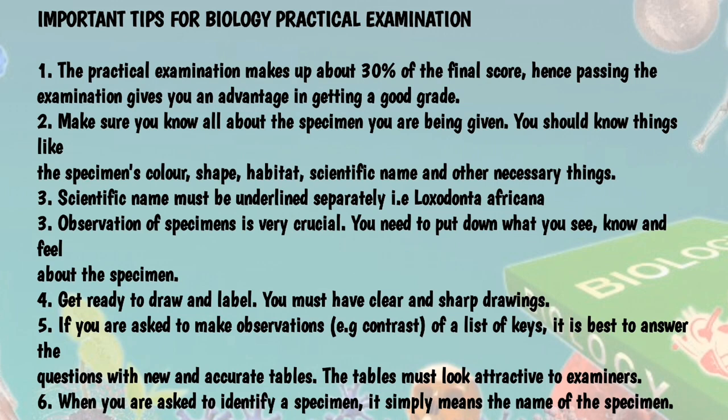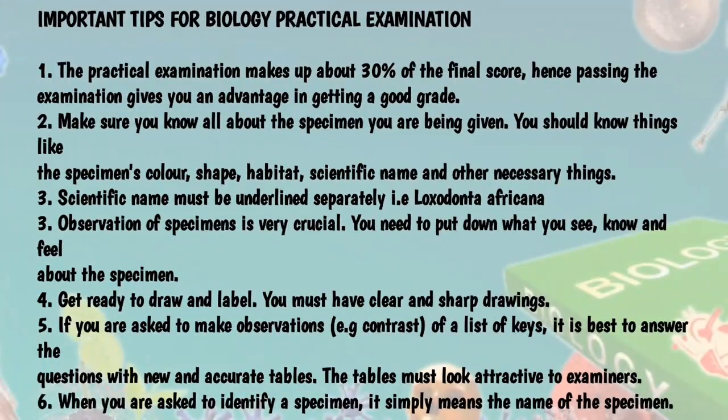Try to ask yourself, what are the possible questions they can ask me from this specimen? Will they tell me to draw this particular specimen? Will they ask me the scientific name? Will they ask me the habitat? Will they ask me what is the method of propagation if it's a plant? So ask yourself, what are the likely questions that will come out from this particular specimen? And this is very important because it should guide you on what to expect on the day of the examination.